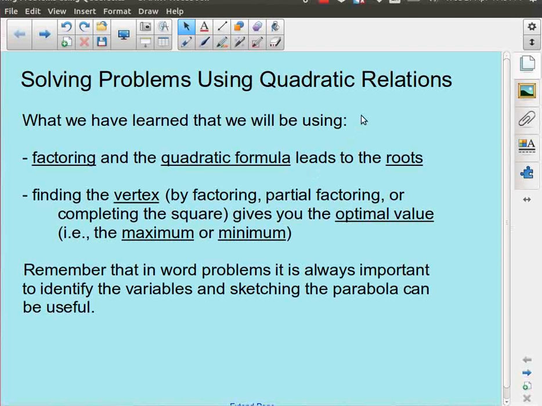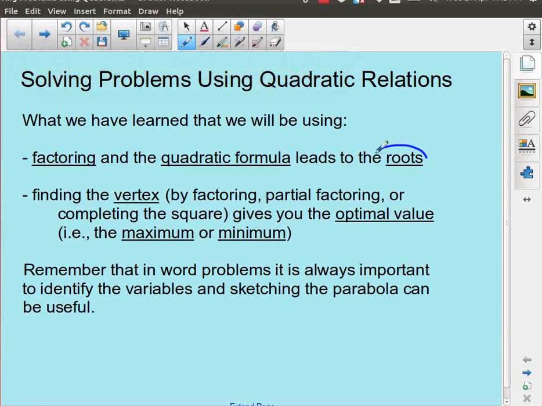For this lesson, we're going to be continuing our look at quadratic relations, and this is a second look, where we're going to be focusing on solving problems, specifically word problems. So some of the concepts that we'll be using, of course, anything that we've really covered in quadratics is applicable here, but a couple of things that you really want to focus on, the common things you're going to see.